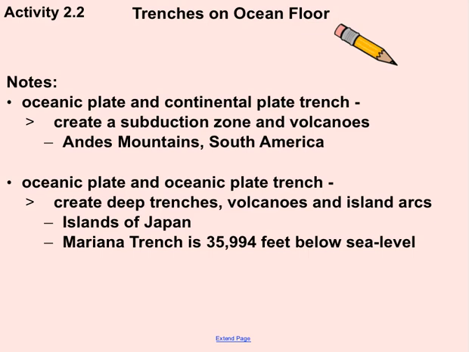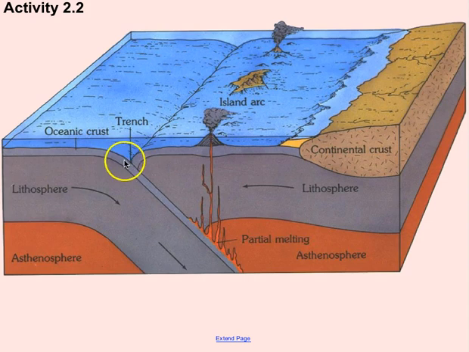So again, if we go back, you can see as it collides, you're going to have earthquakes, but as it's pulling it down, eventually some of the rock material that has a lower melting point is going to start to melt first. It works its way up. It forms volcanoes. That's why you have a lot of volcanoes on the island of Japan. But eventually they form islands. So they are creators in that sense.